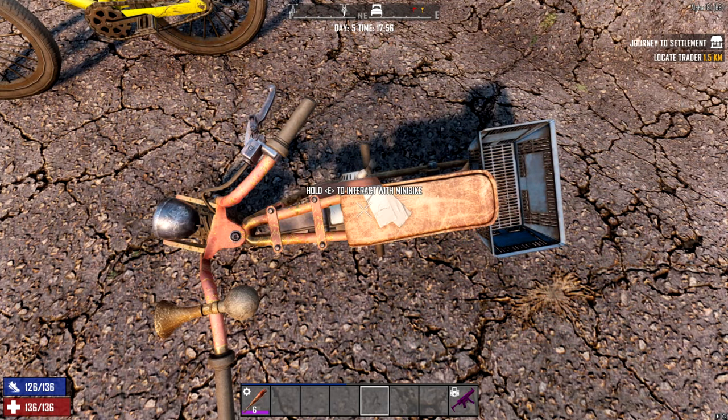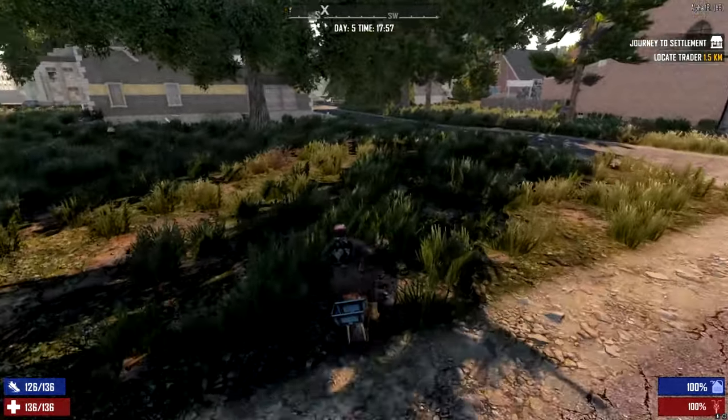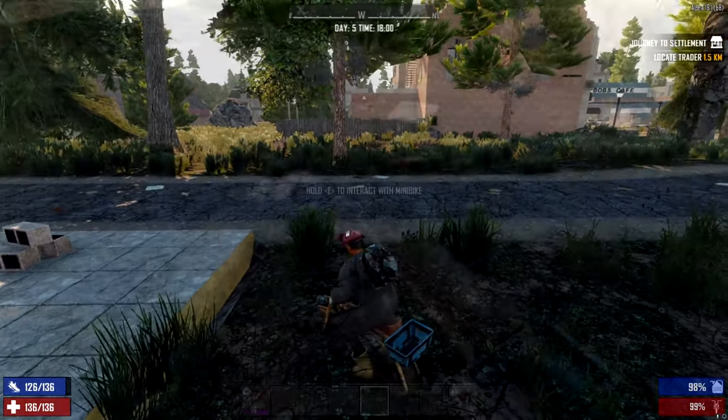And if it's damaged, let's go damage it. Let's find something to run into. There are some cinder blocks. Those are usually pretty good for it. There's a little bit of damage, so it's a bit damaged.